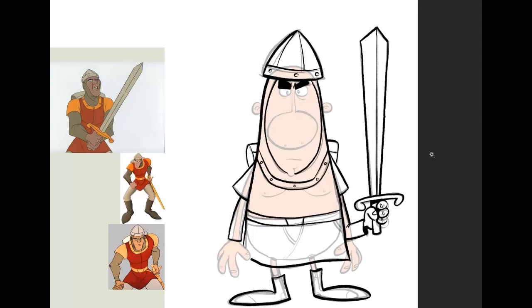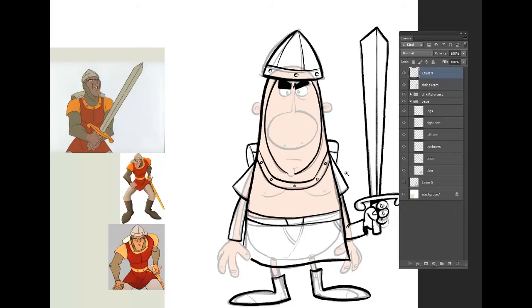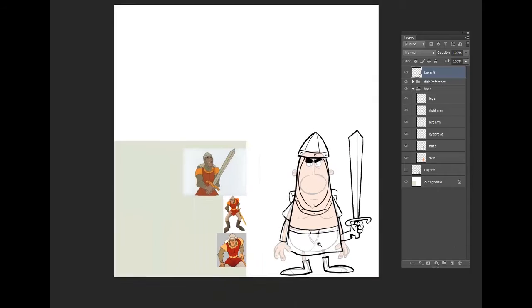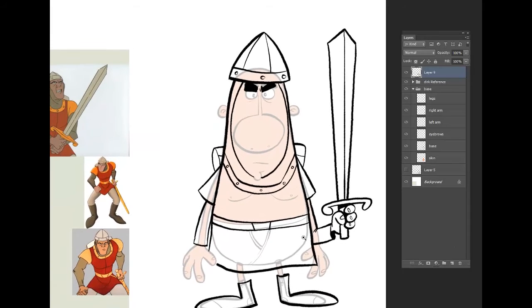Okay, so there's my outline. And you can see I've got some issues because I have some overlap. So let's go back into our layers, and we're going to do a bit of layer management. We're going to get rid of the sketch one now. We don't need that, so we'll just delete that layer. So there's my outline. Looks pretty good. So yeah, now I need to do a little bit of layer management just to clean this up.